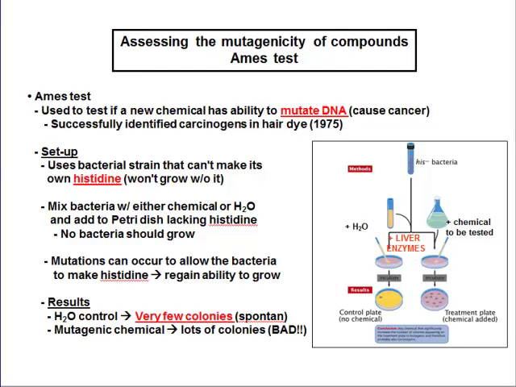Just for clarification here, I was asking the class what the liver enzymes are for in the Ames test, and I had totally forgotten that some chemicals or some drugs are not active or carcinogenic in their natural form, but they could become carcinogenic if they are metabolized to other chemicals. And usually the metabolism of these chemicals occurs in the liver.